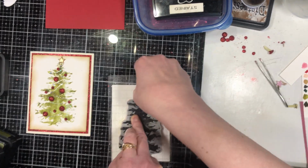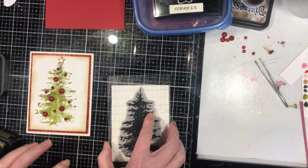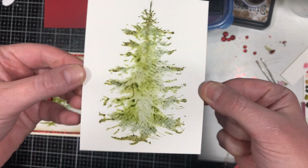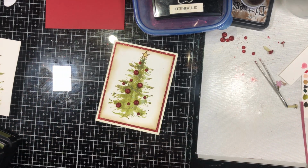I want to hold my stamp firmly in place and then press around all the edges to make sure that I've got some good contact. And then I'm going to lift my stamp out there. So there we go. I'm going to set that aside to dry. And while that's drying, we are going to get these accessories ready.